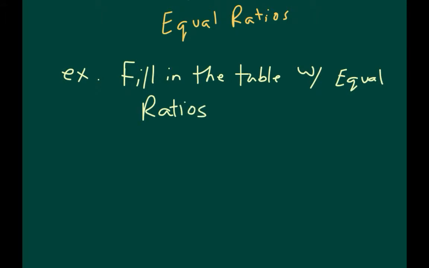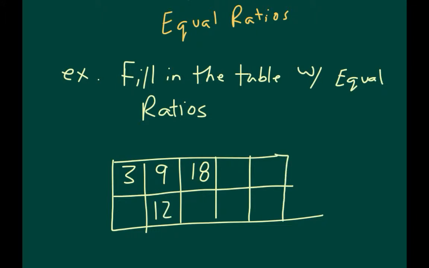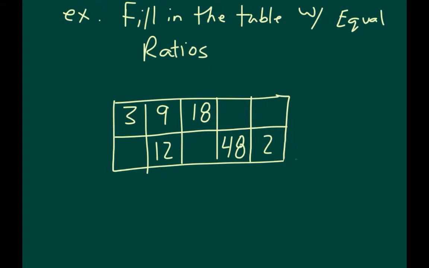And at the beginning, you might get a data table that doesn't really have much filled in, but later on you're going to get ones that have like 3, 9, so it's going to be 2 rows, and I have 2 rows and 5 columns. So my top row I have 3, 9, 18, and then like 2 blank parts. My bottom row below the 9 I have a 12, and my last 2 blanks in the bottom are 48 and 2. So I try to make a data table that looks like that a minute. And they're saying we want to fill this in with all ratios that are equal. And really they're saying this here is going to be that ratio 9 over 12. So that's kind of what we're starting with.